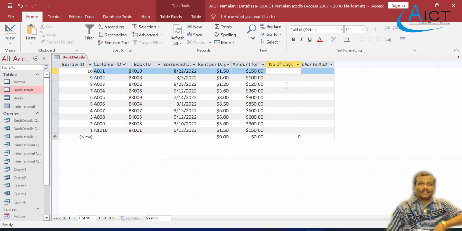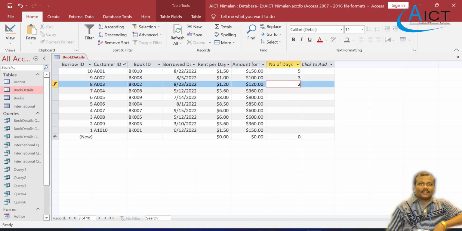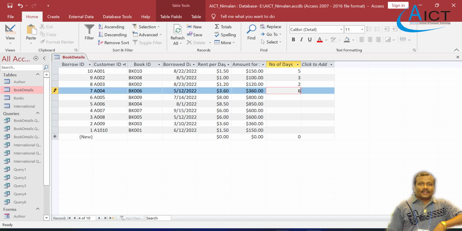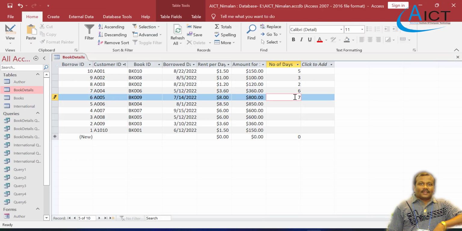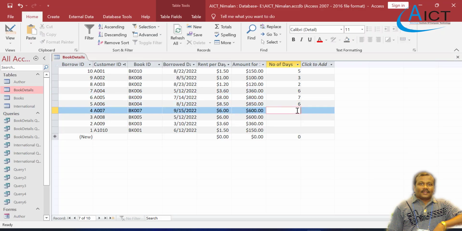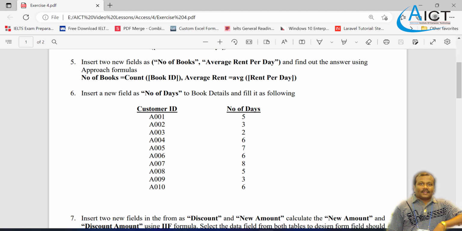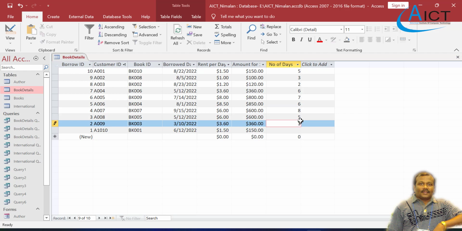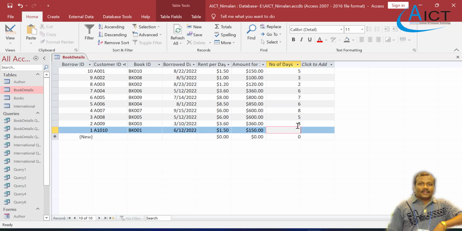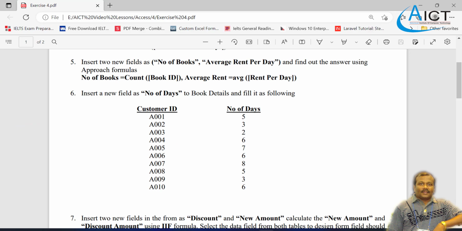Right, now we can enter the number of days: 5, 3, 2, 5 days, 3 days, 2 days, 6 days, 6, 3, 2, 6, 7, 6, 8, 7, 6, 8, 5, 3, 6, 5, 3, 6. Right.